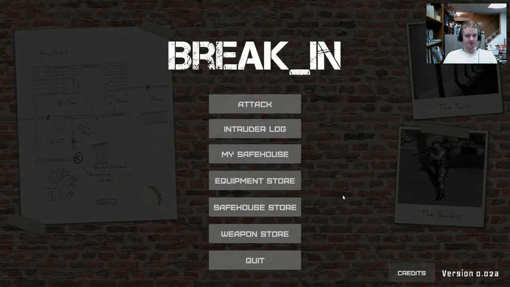Now, to summarize really quickly what this game is all about, you raid other people's bases to get money, which you can then invest into your base to improve your defenses, increase the amount of cameras you have, your guards, and yeah. And so here we have the main menu with all of the options.